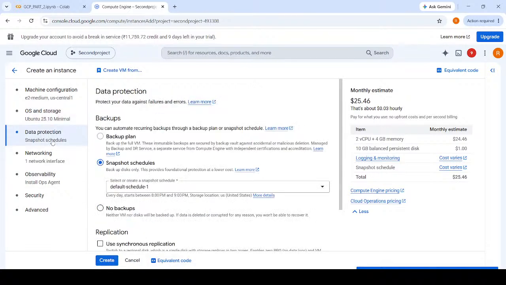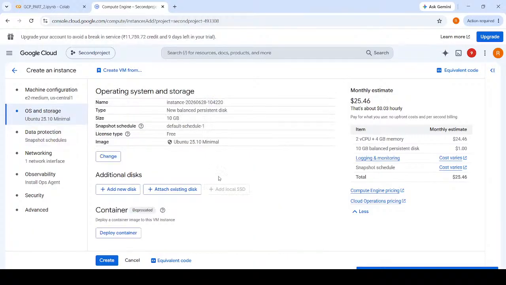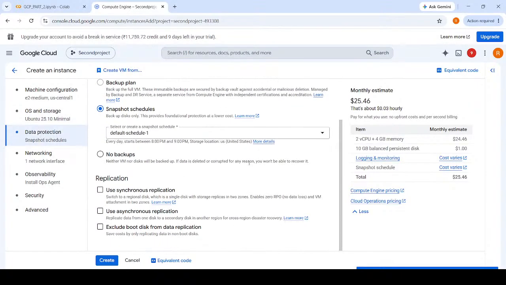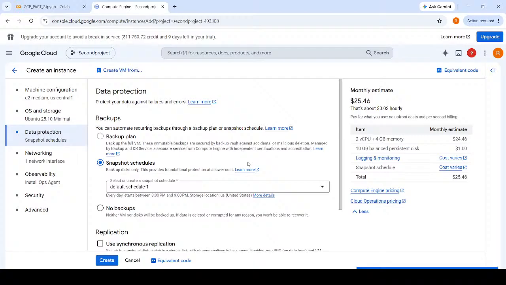Then we go to data protection. In data protection, you can automate recurring backup through a backup plan or a snapshot schedule.